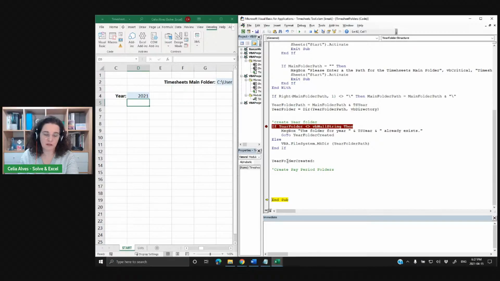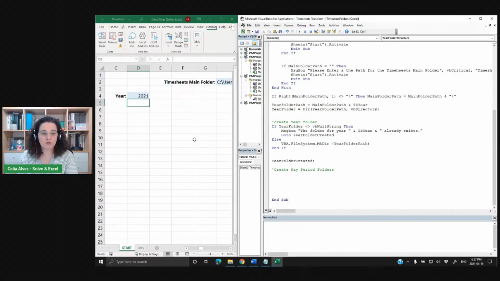The label is not a line of code, so it jumps to the very next line of code, and we don't have anything else. This is a comment with a kind of title for the next section of code that I'm going to bring, and then end subroutine. Okay, ending, the end.